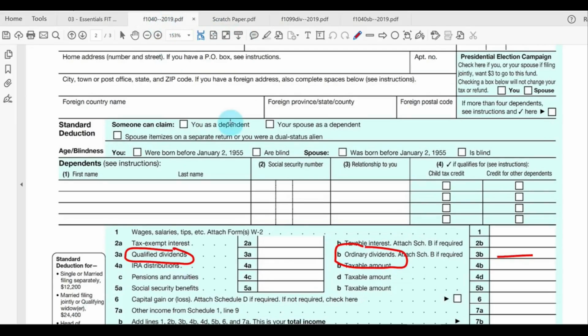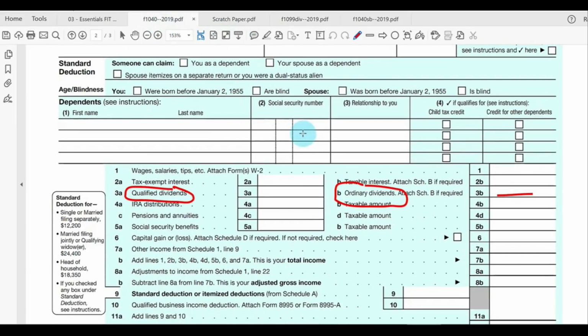And again, when you eventually figure out your taxes, don't double up the amounts, because this amount here, qualified dividends, is already included in the ordinary dividends. I've seen students add up this dividend and this dividend to get the total down here. Okay, you're double counting the same income. So let's learn here briefly how qualified dividends are taxed.